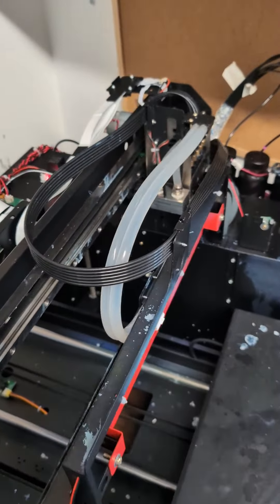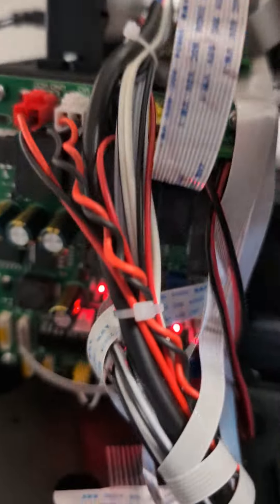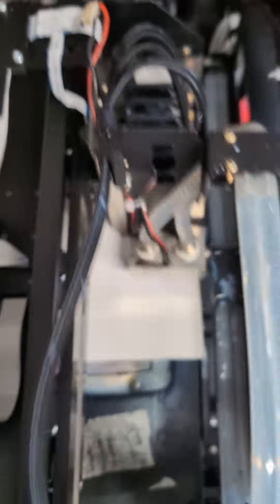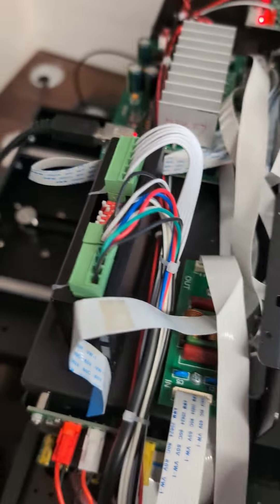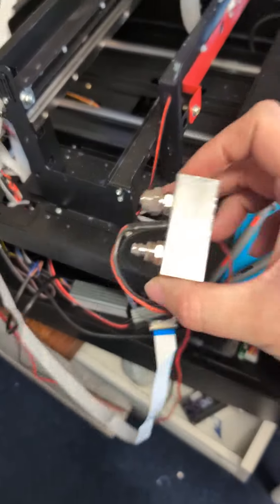Let's send a test print — do we get the UV light? And we still don't get power. That brings us to the control board, because both power supplies are here but it toggles strong and light. Tracing back through the ribbon up to the UV lights, the ribbon goes to a board with 'in' and 'out' written on it and a coil — and that ribbon is the one that goes to the light. The input measures 56 volts and the output we're getting is 50 volts. Let's try connecting a new ribbon from here, and instead of just using that ribbon and LED, let's go straight to a brand new UV light.